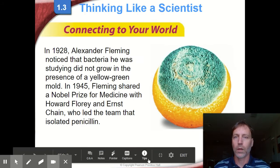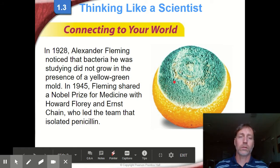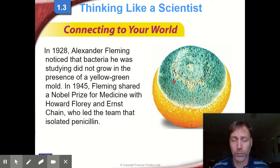So there was the discovery of penicillin in 1928 by Fleming and Florey. This idea of an antibiotic that would fight and kill bacteria has probably helped several of you, or a version of it if you're allergic to penicillin, with an ear infection or strep throat or some sort of mild infection. What this allows us to do is launch the field of antibiotics, which was discovered by accident. This discovery of antibiotics in this particular type of mold that kills bacteria was discovered by accident.